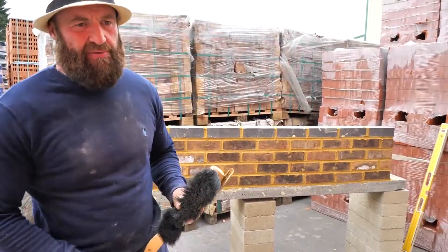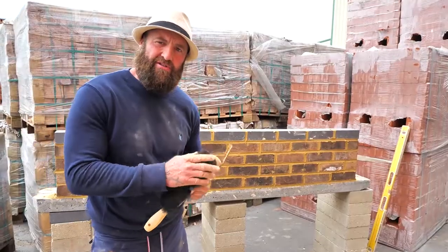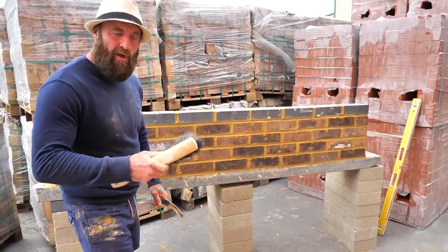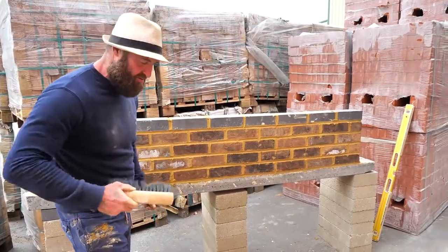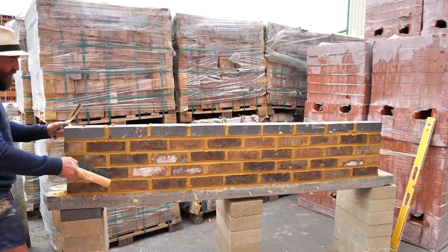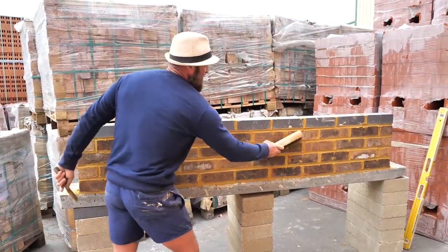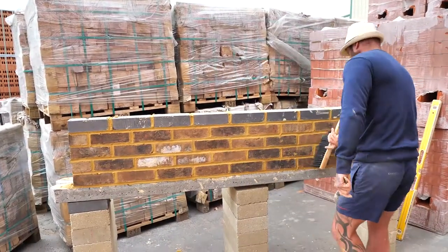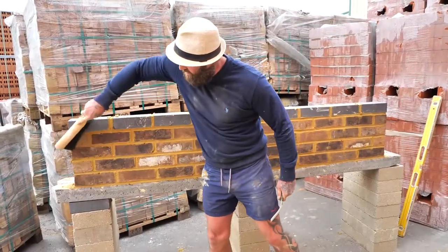Okay, so now we're gonna brush up. This gets all the blemishes off, okay? That's important. This is what I was saying earlier about using a nice soft brush. Now when you brush, circular movements. You don't wanna apply too much pressure, because you don't want to be removing mortar from the bed joints or perps. You just want to be doing light, nice and gentle circular movements.